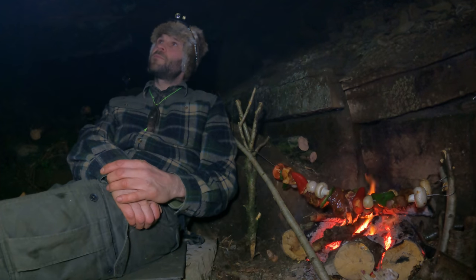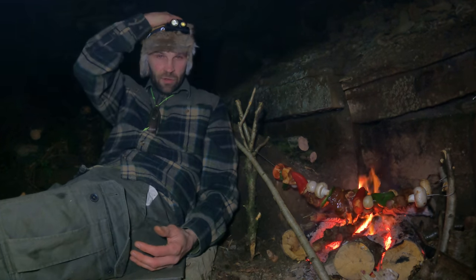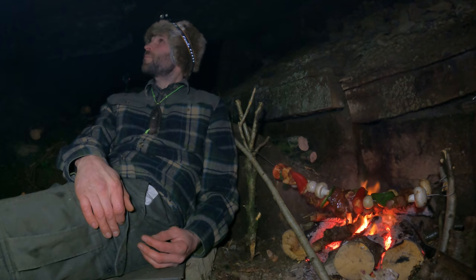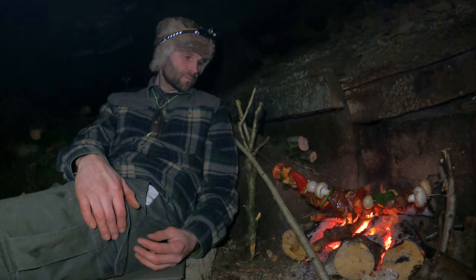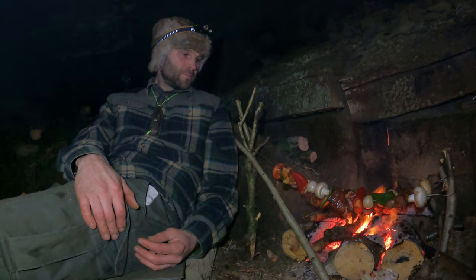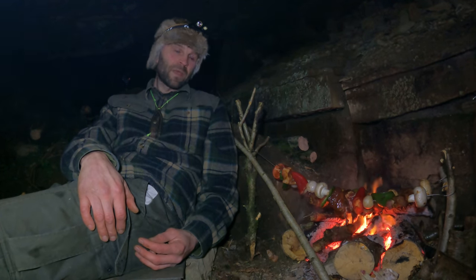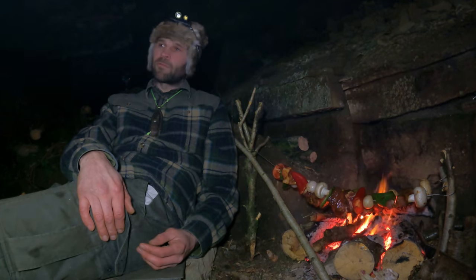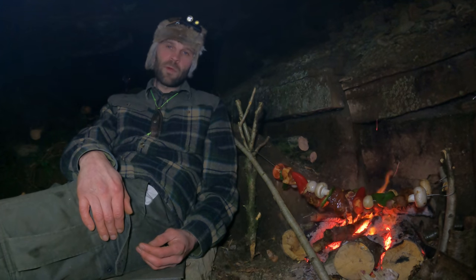I'm warm though. It's meant to get down to freezing tonight, and I've got to say, with my rabbit skin hat on, sat by a fire in a cave, it's also like being in a sauna. I'm ready to strip, really, to be honest. It's unbelievable how well it's holding the temperature in here. It'll drop colder once the fire goes out, I reckon. And obviously, that's when I need to get to sleep. So it might be a different night overall. But I do have a decent sleeping bag with me. I've got my Rab one. So in that, completely fine, pretty much in any weather in the UK.